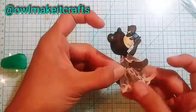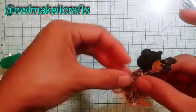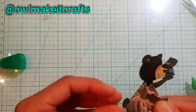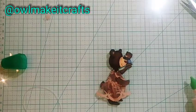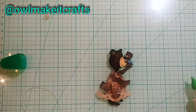So here I am just kind of folding a little bit because I didn't want the trim to be just sticking out. So I am using my glue to kind of fold it in a little bit and just fussing with it to decide on the placement of the little dress and see how I want it to look. But I think it's already looking so adorable.